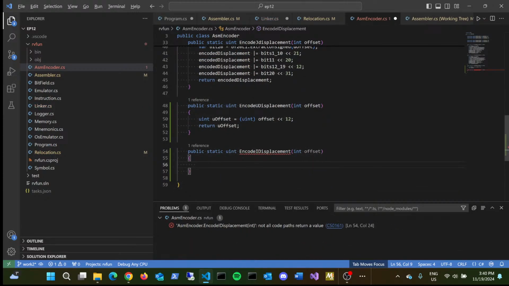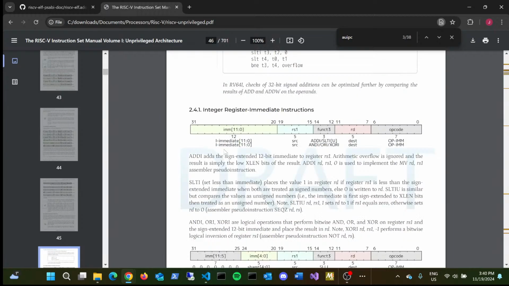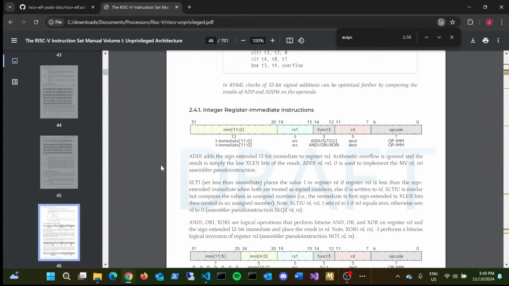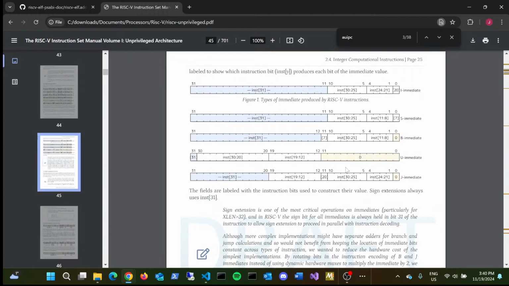So we'll take the offset, cast it into a uint, and then keep the low 12 bits, which happens to be this value here. And then we need to shift it. Let's take a look at where that shift goes. The I instruction, where are they? Okay, so it's 20 bits.